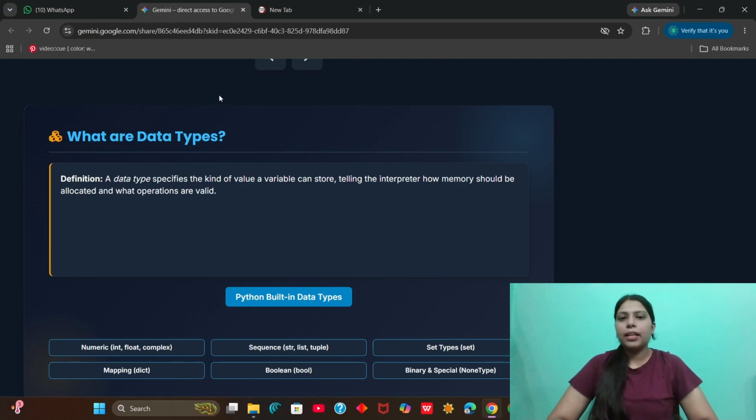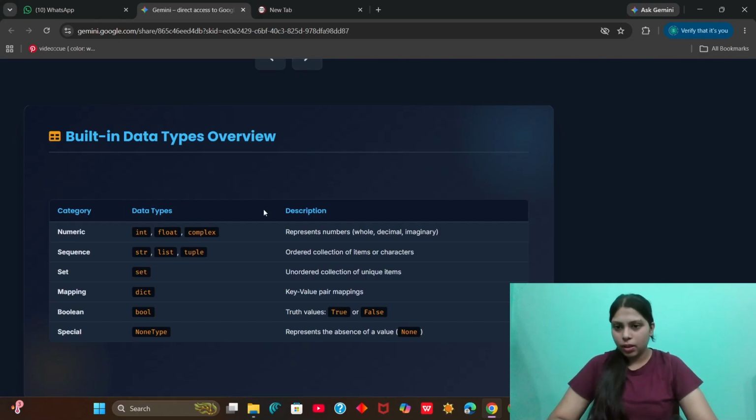So Python has some built-in data types. First one is numeric, in which we are going to store some kind of numbers. It may be int, float or complex. Then we have sequence, where we are going to store a collection of numbers or any other data types, which we will be covering later. Then we have set data types, or we have dictionary, where we are going to map values together. Then we have Boolean data types, and there are some binary or special data types.